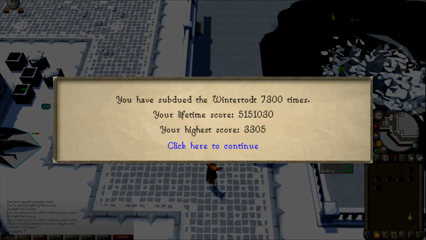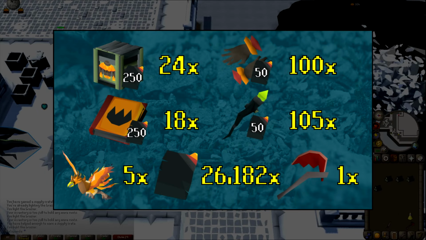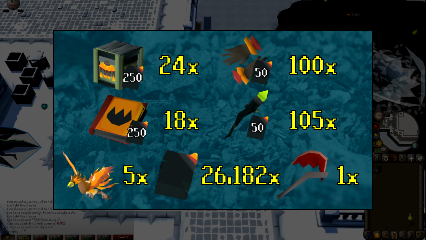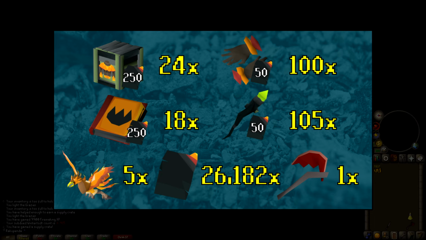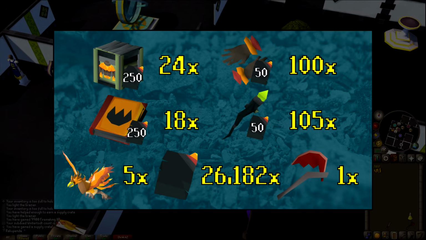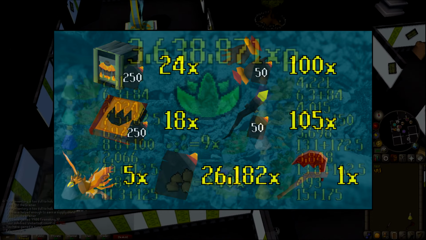so I estimate I've had a total of 17,600 loot rolls total. We managed to get 5 phoenixes, 18 tomes, a dragon axe, more than 24 sets of pyromancer garb, and over 100 torches and gloves, all of which is converted into pages. We ended up with 26,000 burnt pages at the end. For the rest of the loot, here's a brief showcase of the total resources that were banked.